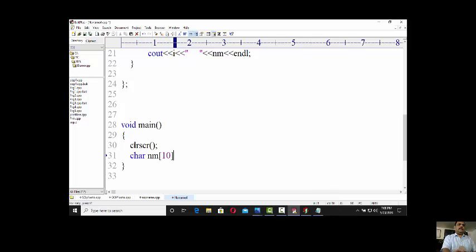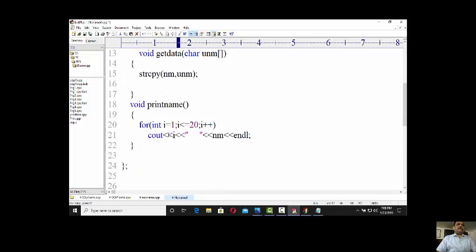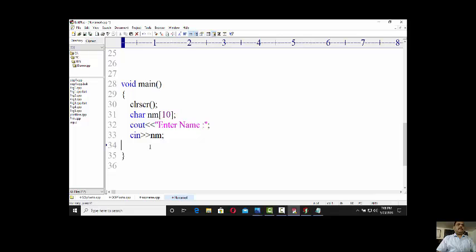So you read cout enter name, cin, right? And then you create the object of this print multi class, print multi pm. pm dot get data, and pass this nm as an argument.